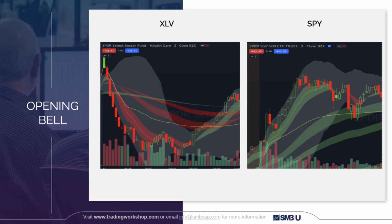So this is opening bell. XLV kind of sold off a little bit, pretty sharply, but it was at all-time highs, so I wasn't too concerned. And volume was okay. It's not like it was real heavy. SPY, on the other hand, opened pretty strong. I was comfortable with that, and so I took that into account. If SPY had opened real weak, I probably would have been a little bit more apprehensive about it. I put more weight on the market as opposed to the sector. But obviously I know some people that put more weight on the sector as opposed to the market too. So I was comfortable taking the trade considering that the market was in my favor a little bit more.